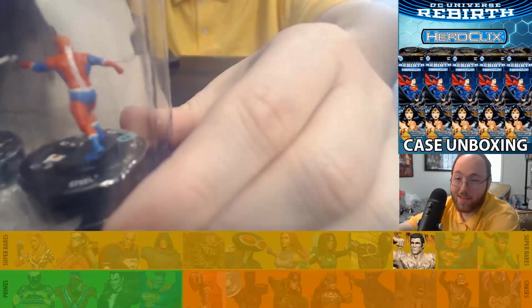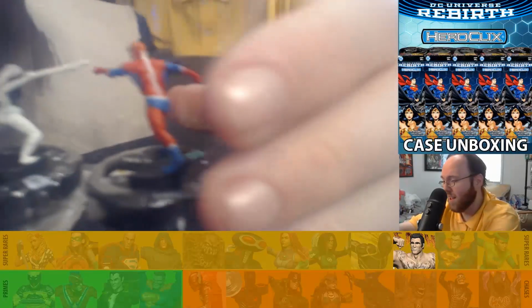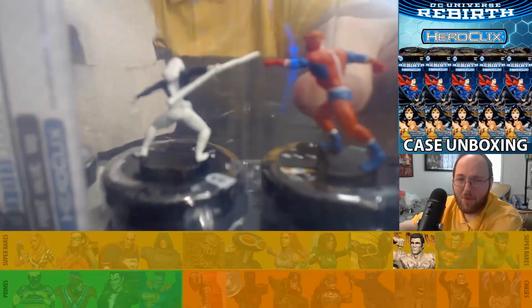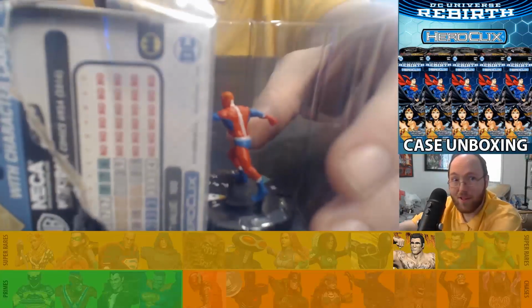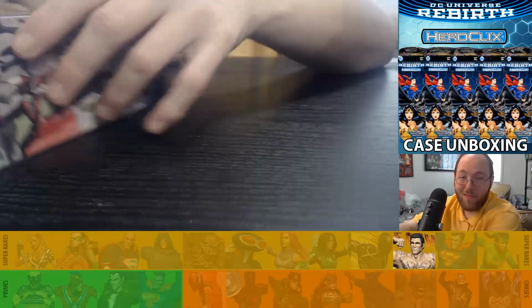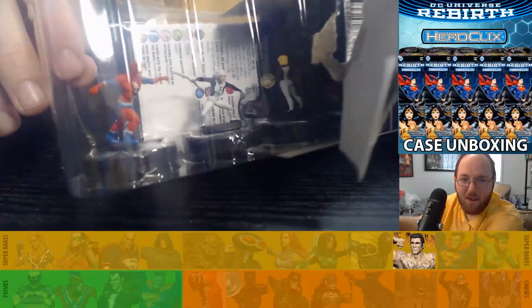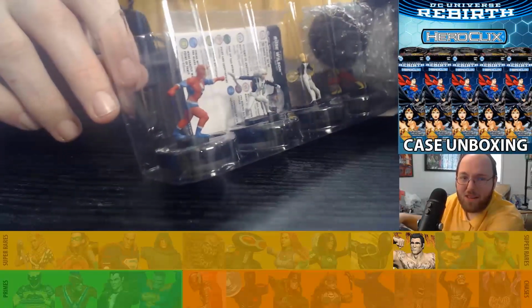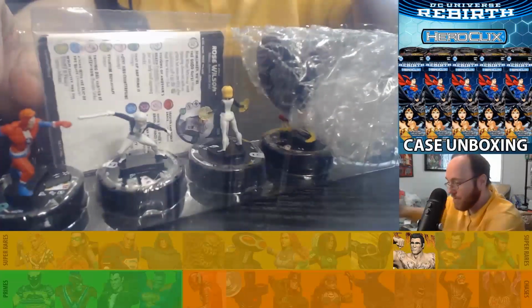Okay, we got... Okay, that's not the prime. That's a good prime, though, if I got it. Okay, here we go. Okay, we got Adeline Kane, white version. Oh, you can't see it. Flip! Ooh, I saw plastic! We know what plastic means. Oh, this is actually not bad. Oh, what is this? I don't know what this is.